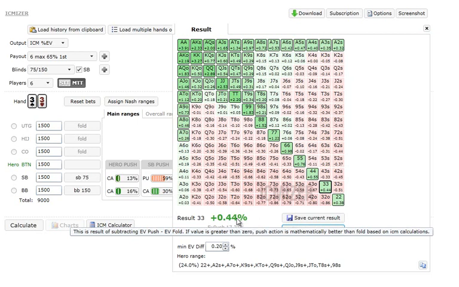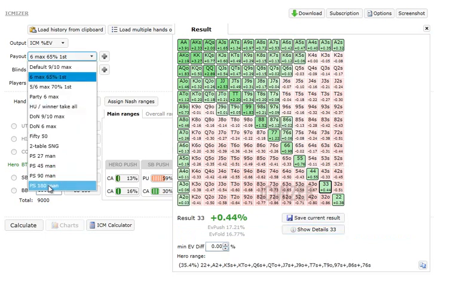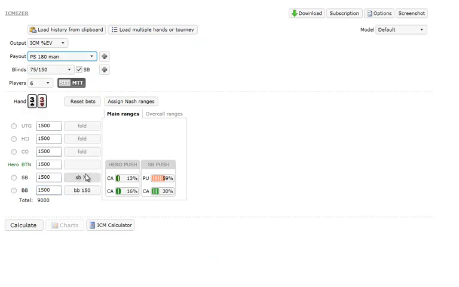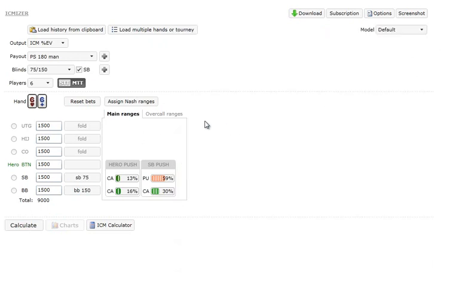So when you choose multi-table tournaments, generally it is suggested that you use 0 and go from there. For example, if we use payout for 180 mans, we don't adjust stacks because it's not so important. Let's say everybody on the final table, 6 players left, happens to have equal stacks, and everybody has 10 blinds. So how do you let it know that it's the final table, by the way? Well, you let it know as it's final table. Default analysis is final table.